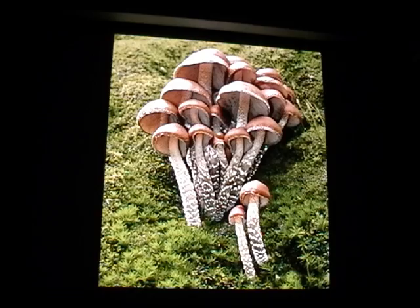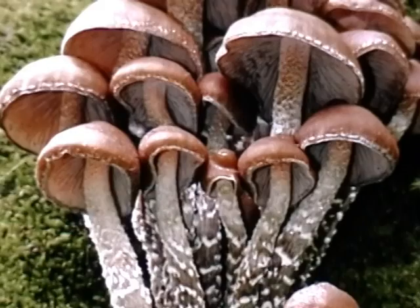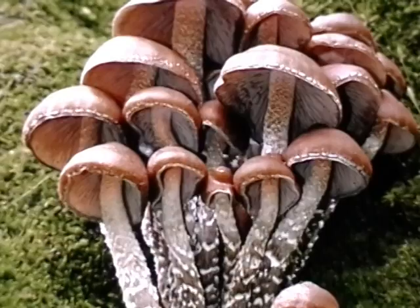These are just my favorite Psilocybe photographs — they have this really cool stem texture. I think it's probably the strongest Psilocybe mushroom in Mexico. I've never tried eating it, but it stains blue like crazy. This is the one that Maria Sabina would feed to Gordon Wasson in the 50s.